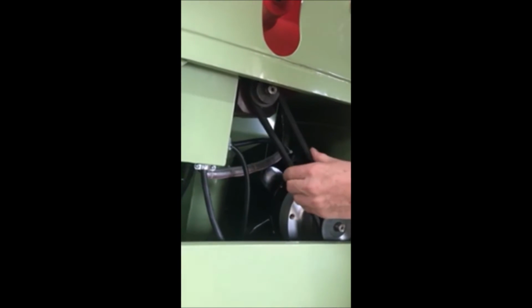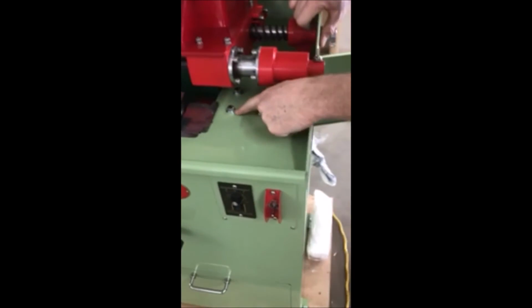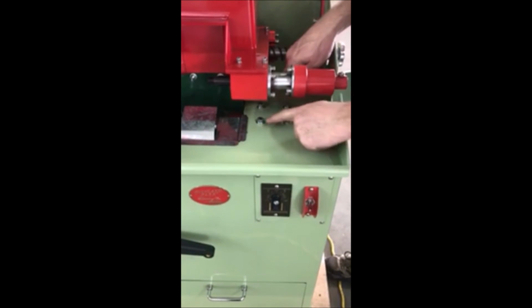If it's too tight and you can't work it over the pulley, then loosen the motor up to put the belt on and then set the motor back down. But you will need to loosen these. And then when you reattach this, just make sure that you keep it in the same position.